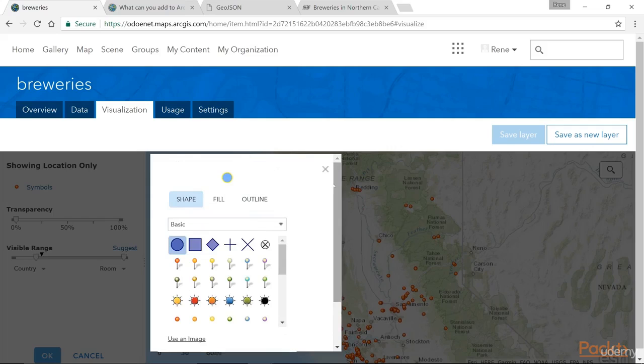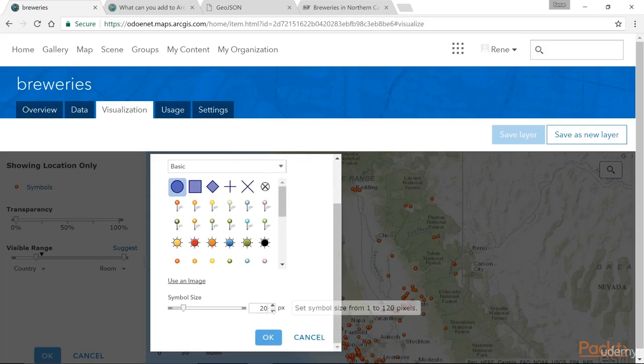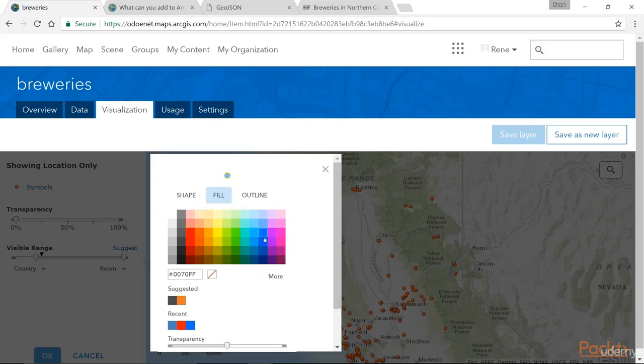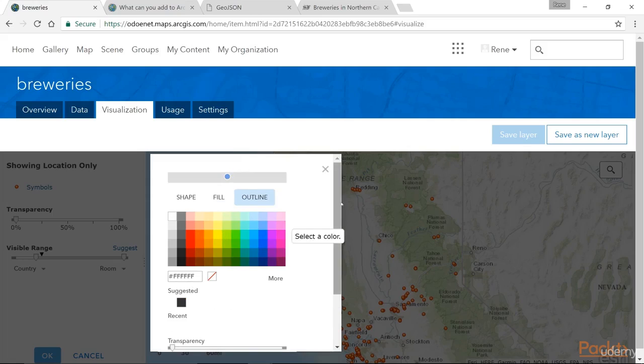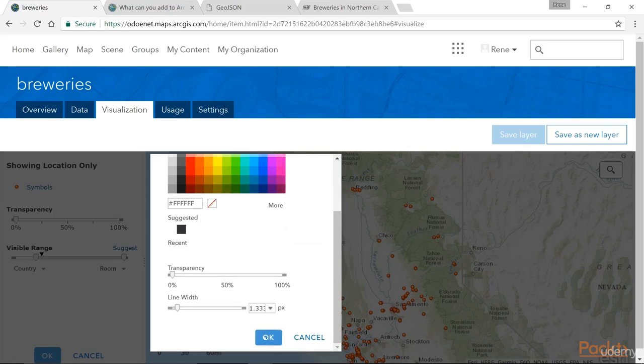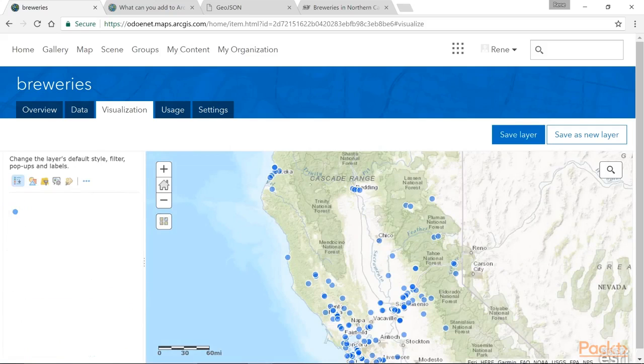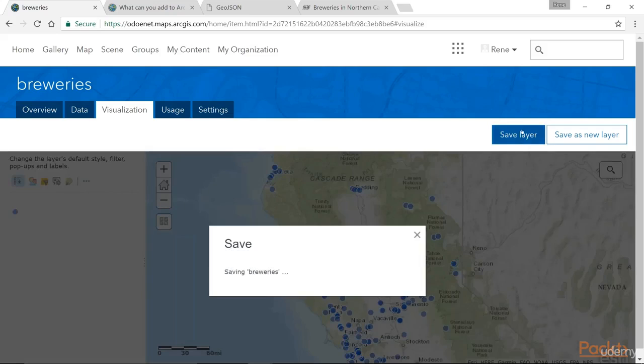Let's go down to shape here and change the size of this. That's kind of a big point. Let's adjust this to something like a 12. Okay, that looks pretty good. And my blue's not looking so blue anymore. I think that yellow is making it look a little green to me. Let's go with white there. Okay. So now I'm going to save what this point's going to look like. Now every time I add it, I've saved that in the layer, I've now saved the visualization for the actual item itself.